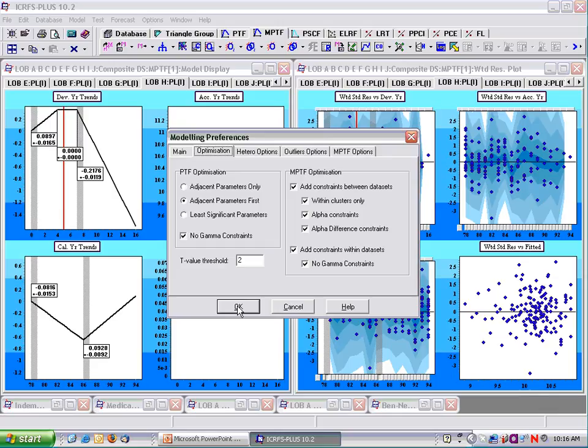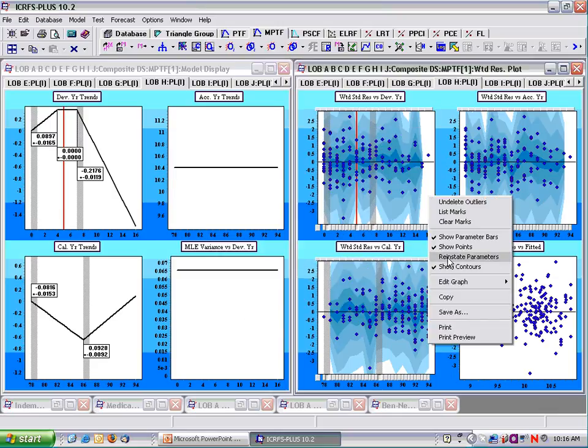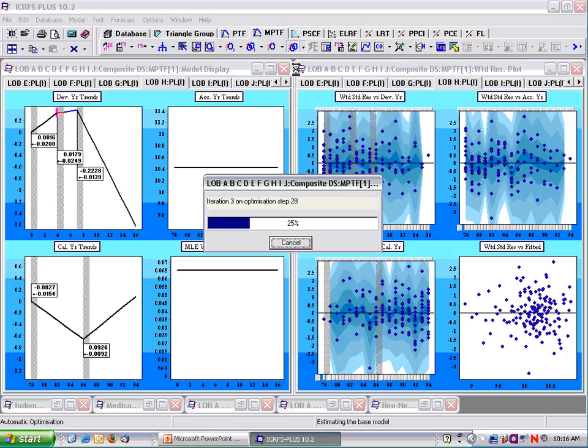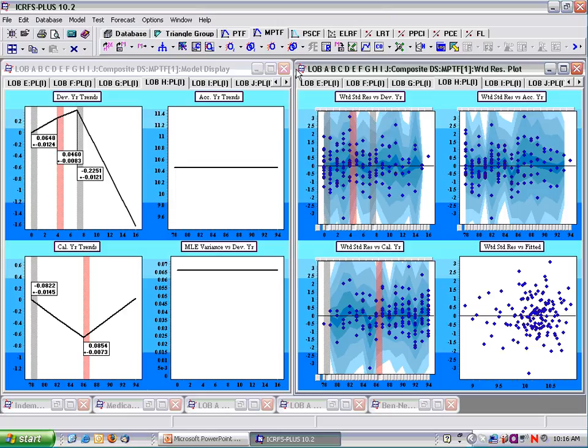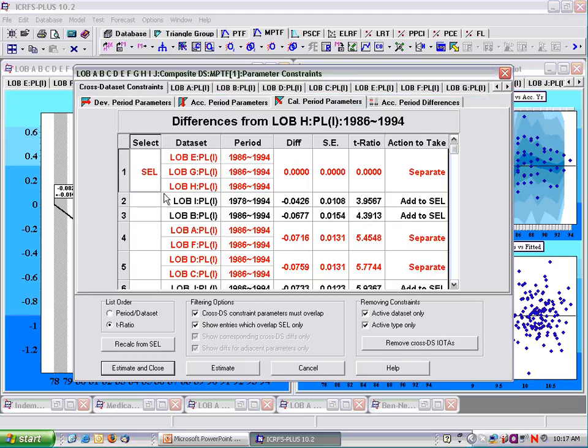Well, let's do that. What you do is typically reinstate all parameters in each line of business. So in each line of business, we'll re-estimate all parameters, and you just click OK. Now any parameters that have been set to be the same between two lines of business, those two lines of business would belong to the same cluster. So let's check that out. For instance, E, G, and H would belong to the same cluster.